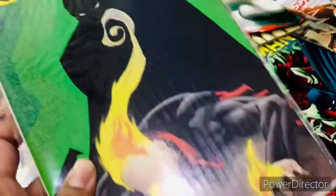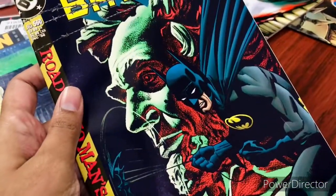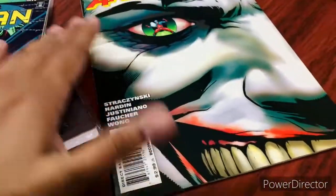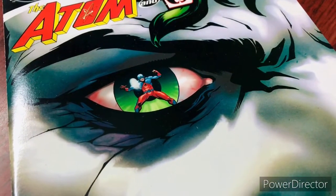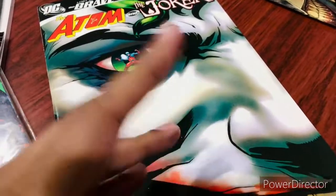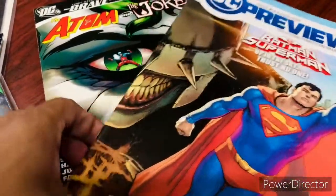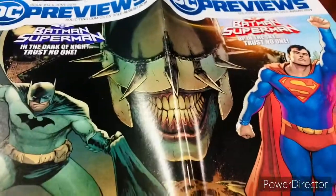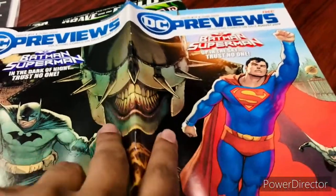We have another one — this is by Ed Brubaker, Batman 602. Bruce Wayne goes to Washington — I think this is a prelude to No Man's Land, with the Abraham Lincoln bust behind Batman. Another one of my favorite covers — whenever Joker is in the cover I try to get it as much as I can, but here you also have Adam in Joker's eye. Really intriguing — as far as I know, this is something in which Adam has to enter Joker's brain to save him. This is the previews for Batman/Superman with Batman Who Laughs in the background — covers of two different comics combined in one preview.